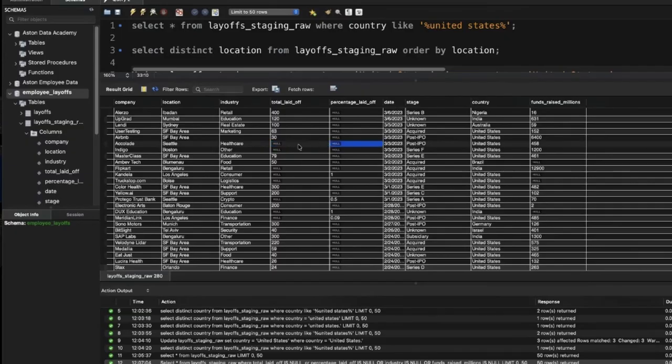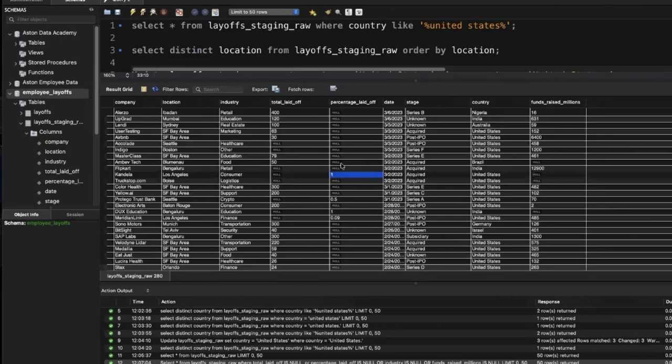But if their total laid off and percentage are both null, they don't help us. If one is filled, we can still do something with it. This is a percentage column, right? One in this instance means 100%. So it makes sense that everybody was laid off, which means maybe the company collapsed. And that comes into your analysis on narrative. You can also use the stage to determine why, maybe because it was acquired. That's why probably the company laid off everyone. Maybe the new owners laid off everyone. So we don't know the total number of people that were laid off, but we know that one means 100%, means everybody was laid off.